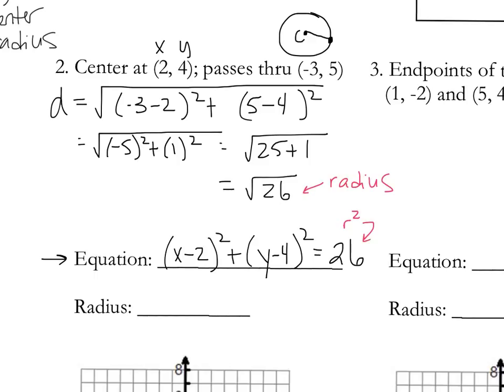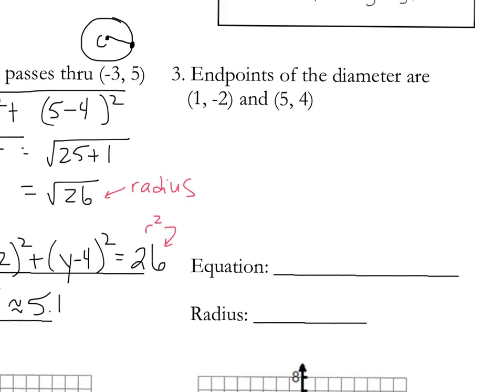Okay, so a little bit confusing. You do have to use a little bit of common sense. We're given the center and we're given a point. That means you have to use distance formula. The radius, if I were going to graph it, is not 26. I'm not going left and right and up and down 26. It's actually radical 26, which is just about 5 point something. I'll put 5.1. Okay, very, very close to 5. All right, that's example 2.